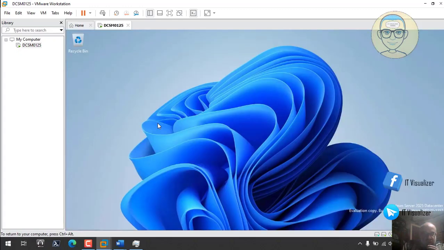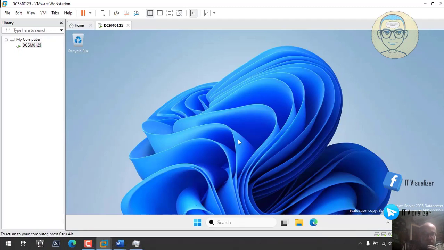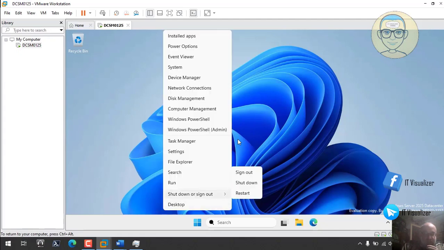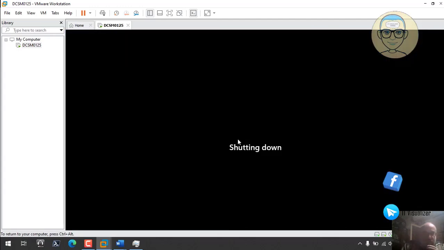Simply we can see that there are a lot of similarities between the Windows Server 2025 vNext edition and Windows 11. Even the background is the same, the icons are the same. There is the Windows Terminal option, which was a very long-awaited feature that most of the technical experts asked to be added to Windows Server, because it was only on the Windows 10 and 11 operating systems, the client operating systems.